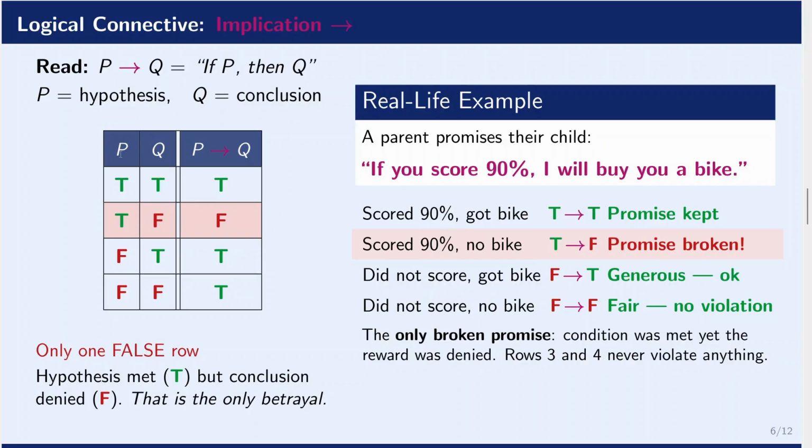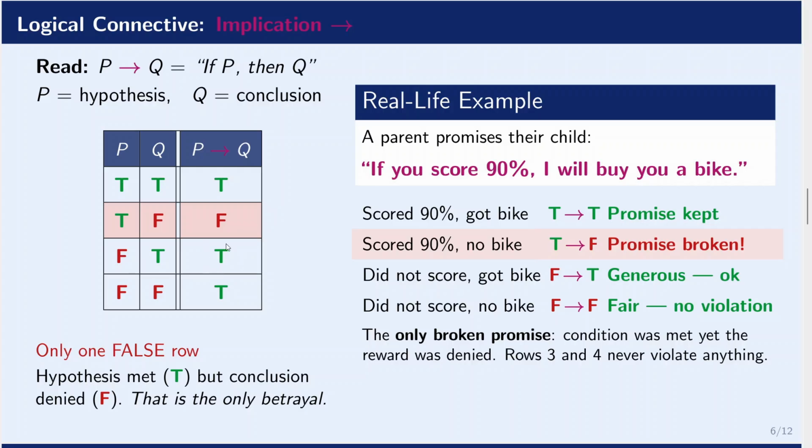Let us go through the truth table for this implication in complete detail, row by row. In the first row, our hypothesis P is true, and our conclusion Q is also true. Therefore, the overall implication P implies Q is true. In the second row, our hypothesis P is true, but our conclusion Q is false. In this case, the overall implication P implies Q is false. In the third and final row, our hypothesis P is false, but our conclusion Q is true.